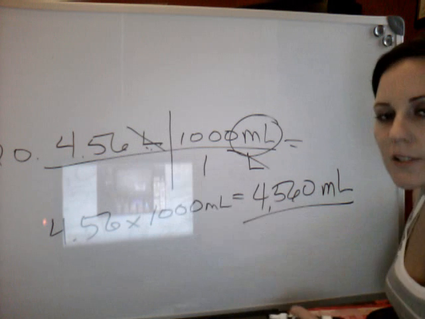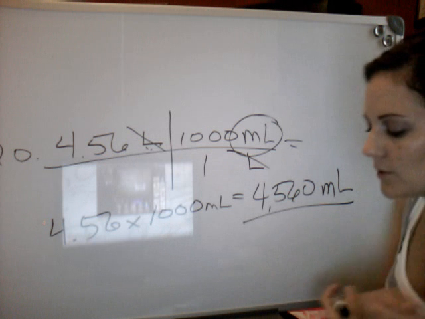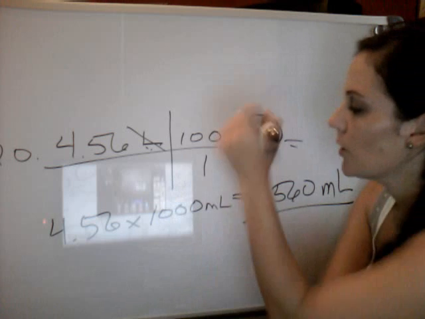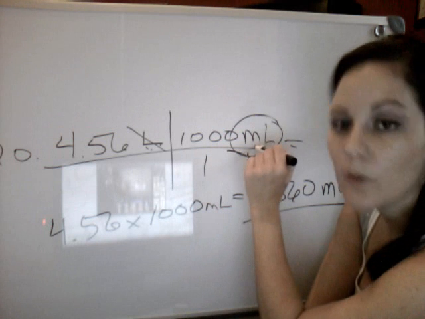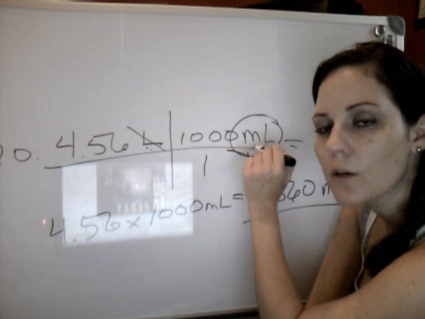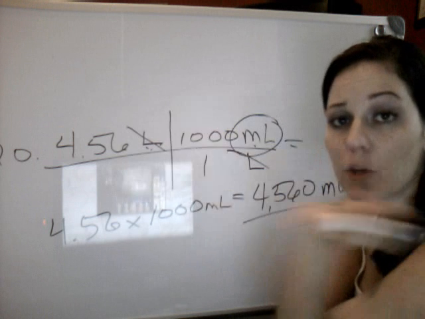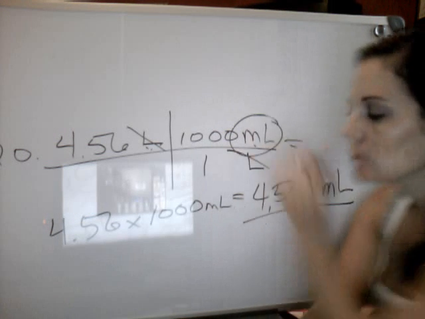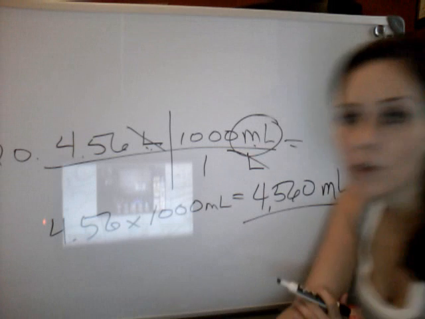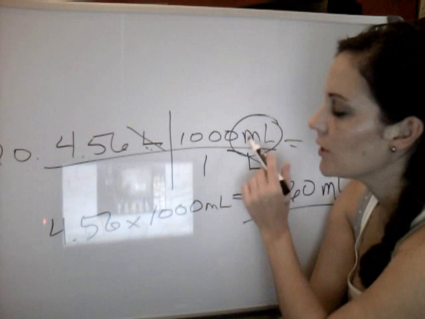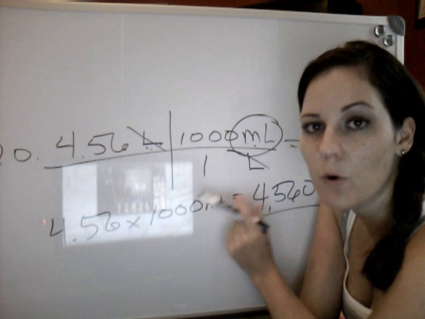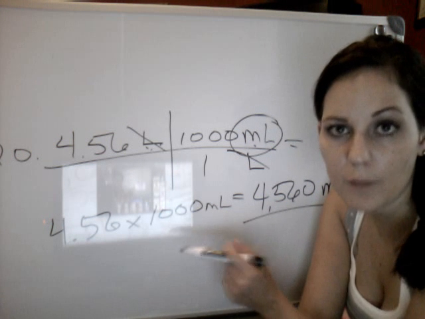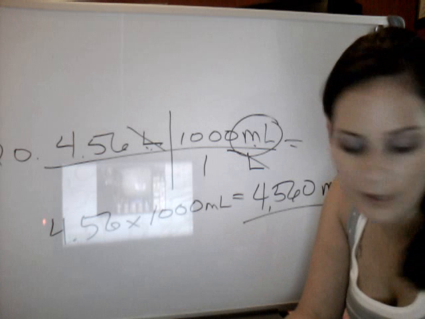to that 4.56 liters. Now it's very important to keep track of your units. And also another tip, whatever you end up with in this top right corner, that should be your answer, your unit. So since we ended with milliliters is your answer. If somehow you were to have liters up here in the top right corner, you've done something wrong, you need to go back and fix it and look at it. Just look at it overall and make sure it makes sense.